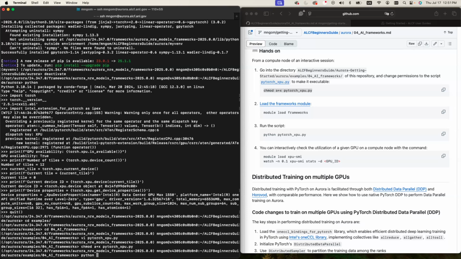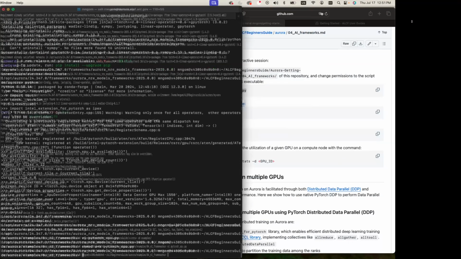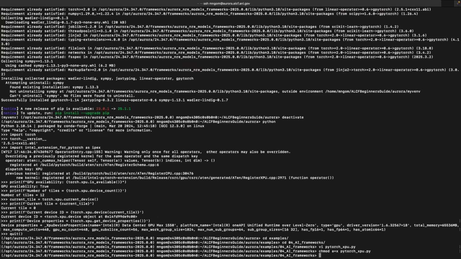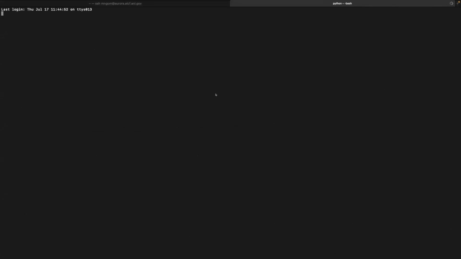Python. Oh, actually, let me show you something to check the GPU utilization. Sorry, I'm just gonna open a new window. There's a way of doing it directly from there, but in the interest of time, I can't remember it now, so I'm just gonna do it here.